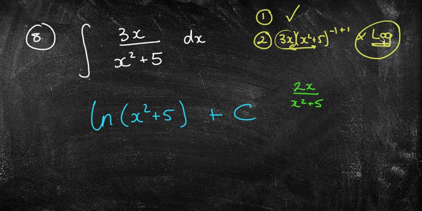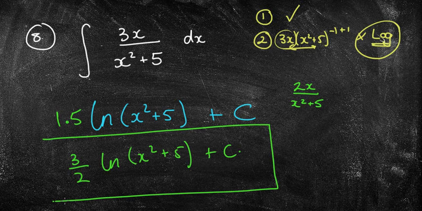But what can I times 2 by to make 3? Well, you might say, can I times it by 1.5? Because 2 times 1.5 is 3. And actually, you know what? That can be perfect. You can put 1.5 there and it works. You could put 3 over 2 there, and that also works, because 3 over 2 is 1.5. That's the better way of writing it.